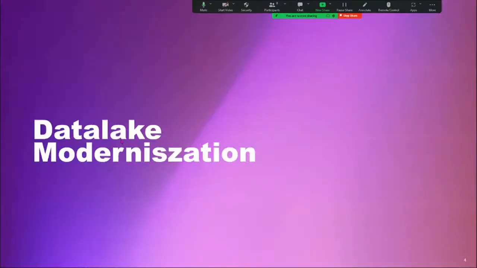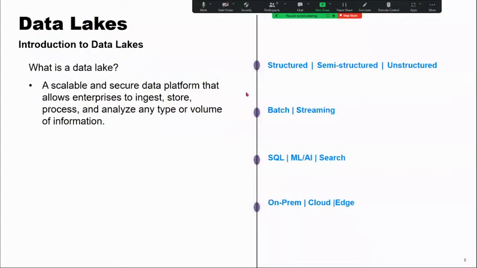So first, we're going to see data lake modernization in the GCP. If you wanted to have a data lake in the GCP, how can we have it? Which tool can act as a data lake in the GCP? Let us see one by one, right? So yes, we already know what a data lake is, guys. A data lake is a centralized repository to store or retrieve the data as per the business requirement, right?